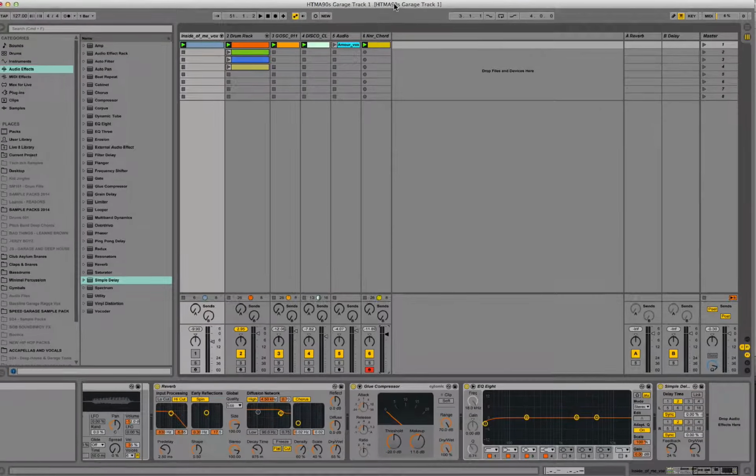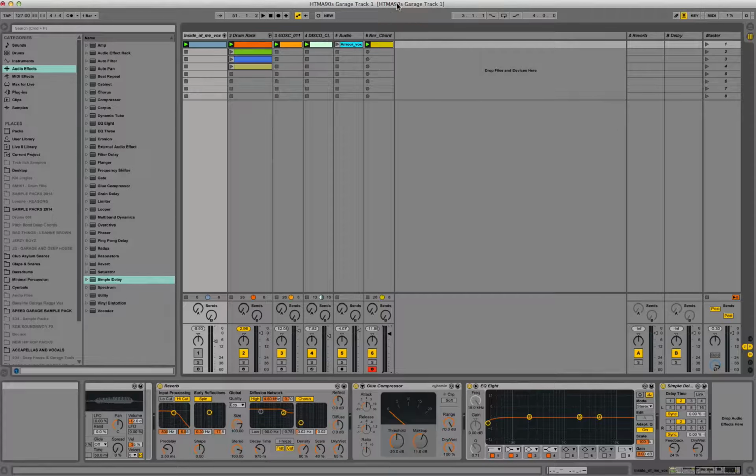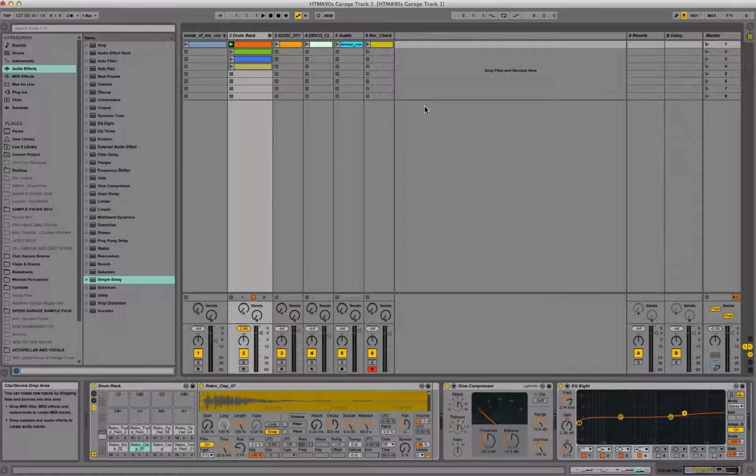Okay, so we've got a basic groove there. So now the next step is to go into the arrangement. Okay, so now I'm just going to do a basic arrangement, try and put all these parts together into some kind of composition. So here we go.